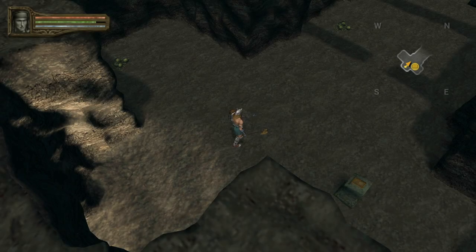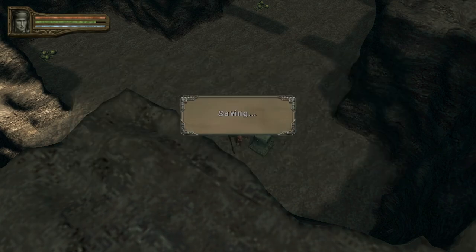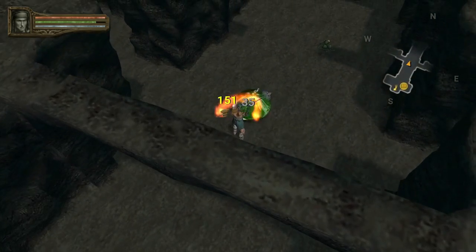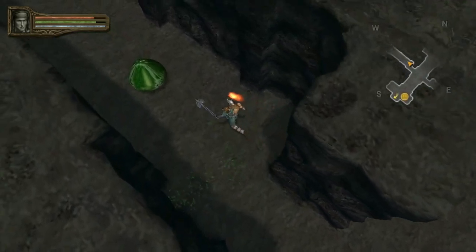So let's see if we can find our secret treasure room here. So as you can see, I am way more interested in the treasure room than I am interested in, like, saving the world or something. I don't care a whole lot. I want the loot.